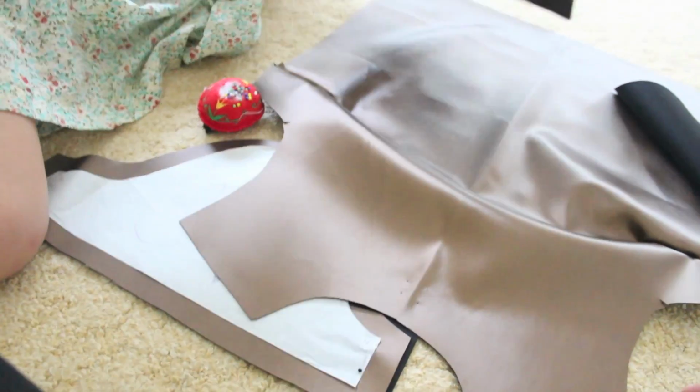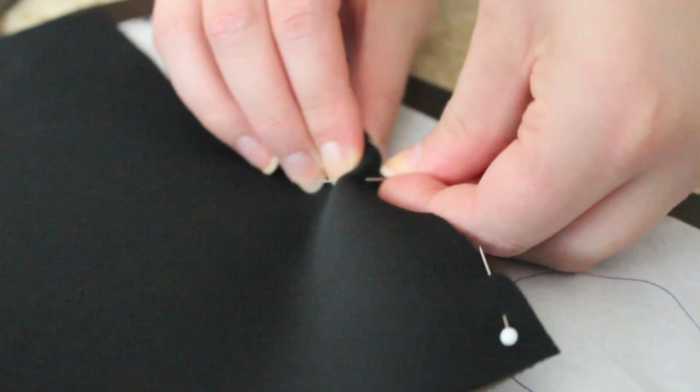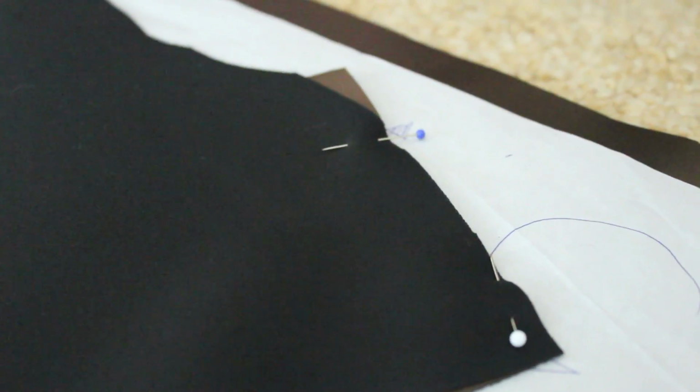The right pieces have to go together. The right sides. This is the right side. Do you want me to show you a pinning trick? A better way to pin it is vertical, so that when you're coming along with the sewing machine this way, you can just pull it out the side instead of having to pull it towards the sewing machine and get all blah, blah, blah.